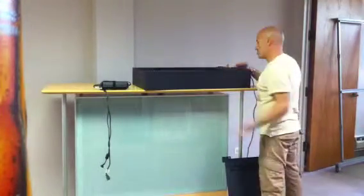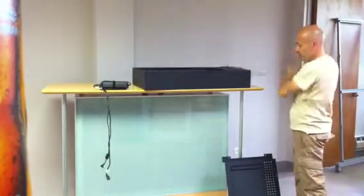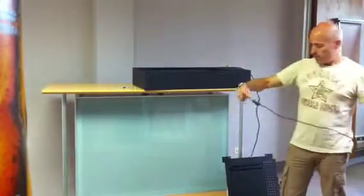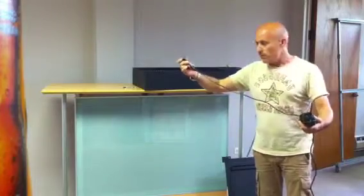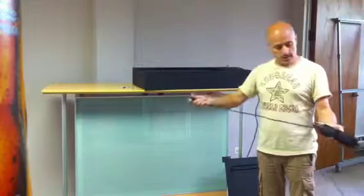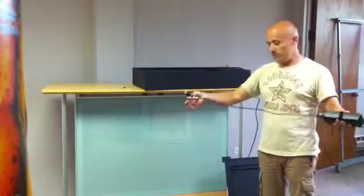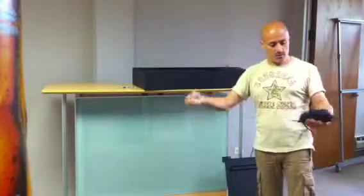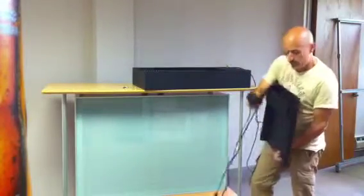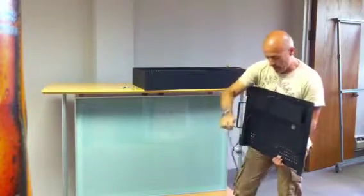We will have to connect the USB card, and we leave this one loose. Power supply. The male side is about 2 foot long, and the female side is about 2 foot long, and the other one is about 2 foot long too. About the same, okay? What we do, we are going to install it inside this sleeve that we have.